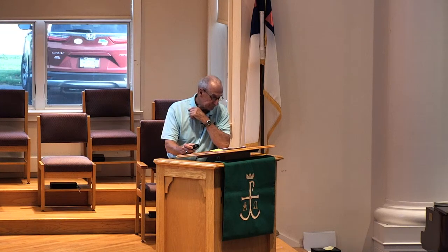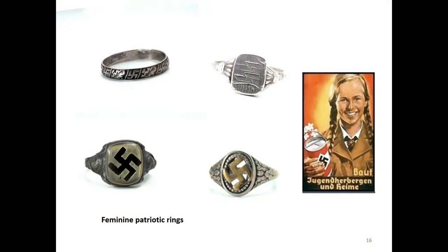So, another ring that tells the story. There are a number of ladies' patriotic rings, and there are just a few of them. Most of these are 925 silver. They were given away for the women to show their pride, serving the Fuhrer, by donating these rings. They're made out of plastics, polyurethane, cellophane, and bakelite. And in the 30s, that was new. That was high technology of the day. It took an exceptional jeweler to make the ring on the bottom left with a swastika enclosed in that plastic and mounted on a silver band.